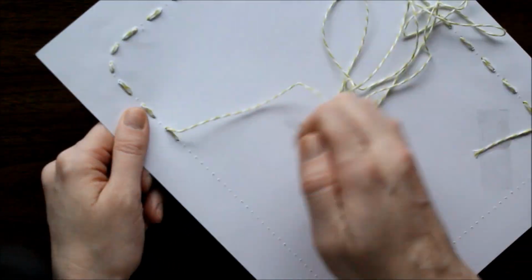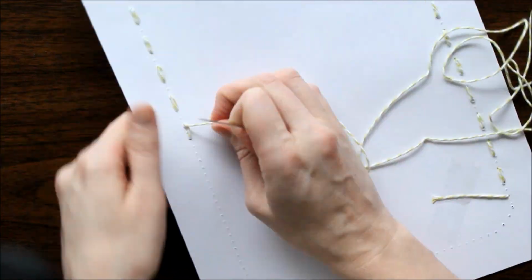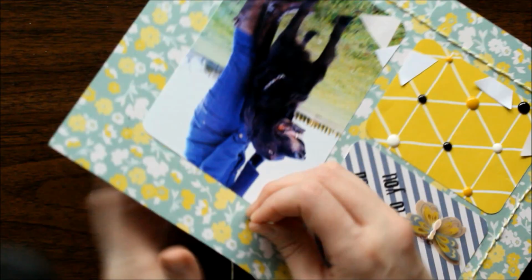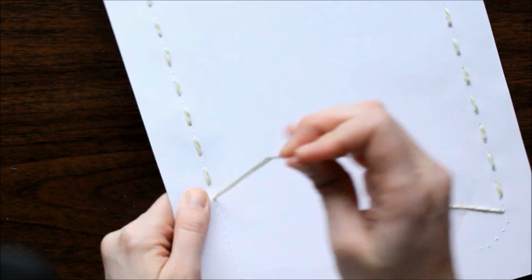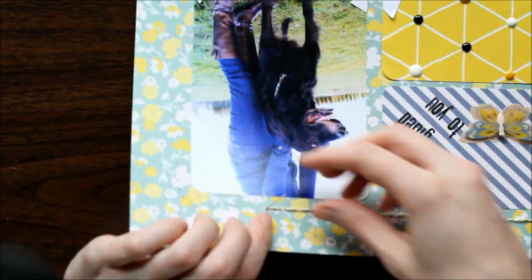Now with the baker's twine, it's a little bit thicker than using regular embroidery thread, and I like using both. But I do really like using the baker's twine when I think it's a good fit, because I like the fact that it's two-toned and has that cute little stripe, and it just adds an extra little bit of fun and an extra little bit of color.